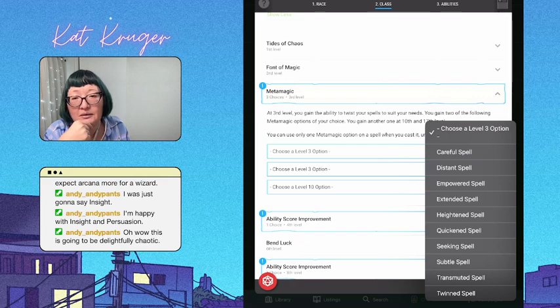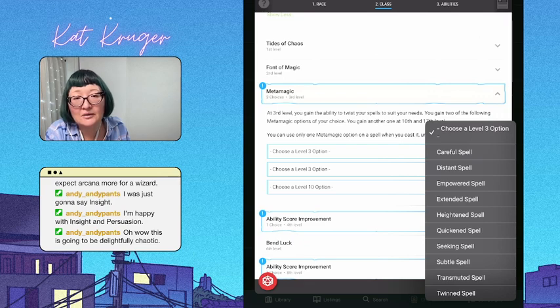Quickened is 2 sorcery points to change the casting time to a bonus action. Subtle spell, 1 sorcery point to cast it without any somatic or verbal component. So that's helpful if you want to be sneaky about your spells.